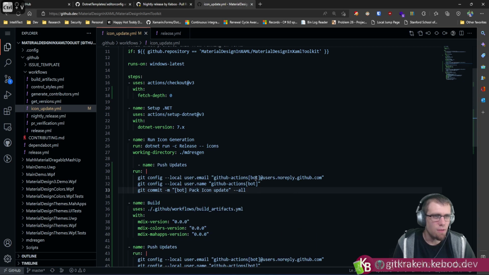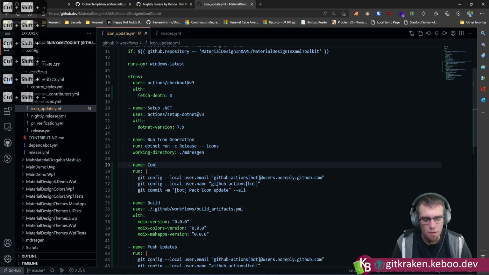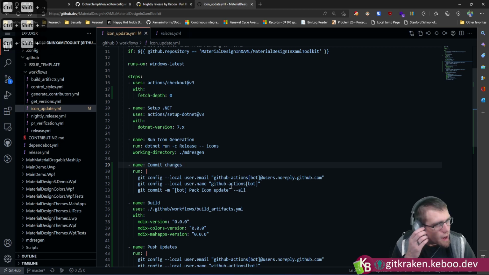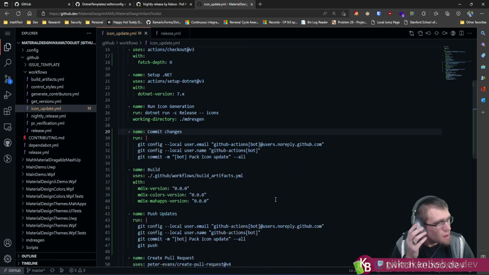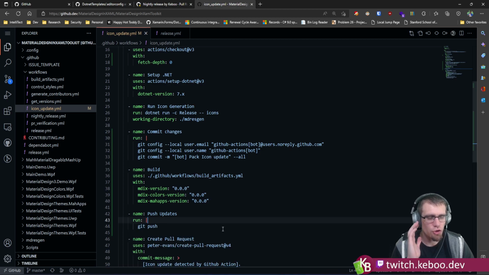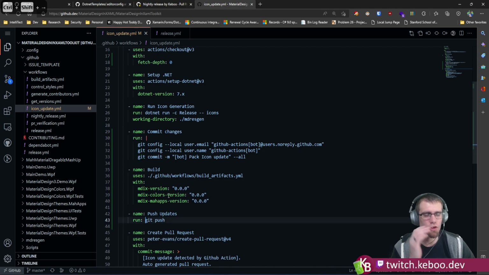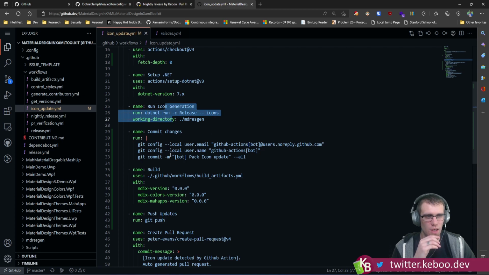I kind of want to do the commit here. Running the build shouldn't do anything. There should be no extra files that get modified as part of running the build. But just in the off chance that there are, I really only want this guy picking up changes that were generated here.